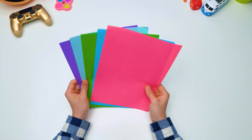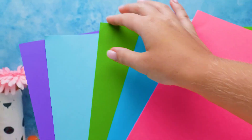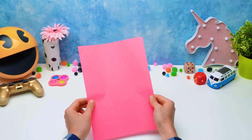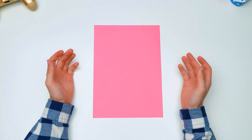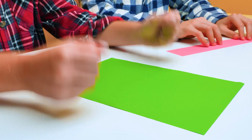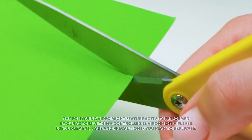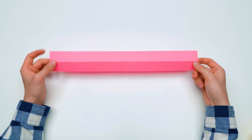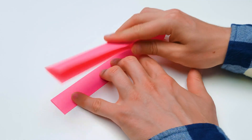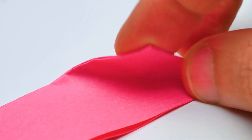Now it's my turn to teach you something! Choose! I wish I knew what these are for! Let it be this color! And I'm going to take pink, as a tribute to our slick slime pal! Only we don't need the whole paper sheet! Did you make it? We'll make a few creases — three actually — and we should get this thing in the end!